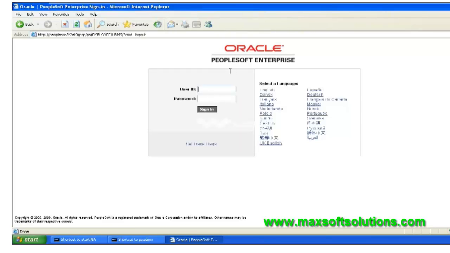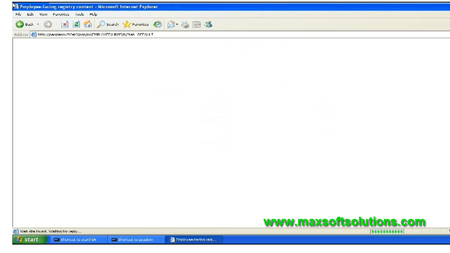This is the PeopleSoft HRMS logon. Here I'm giving my user ID and password, and I'm signing on. Once I signed on, I can see a number of modules. Payroll is a module, benefits is a module. Your client will expect something from you in some of the modules.